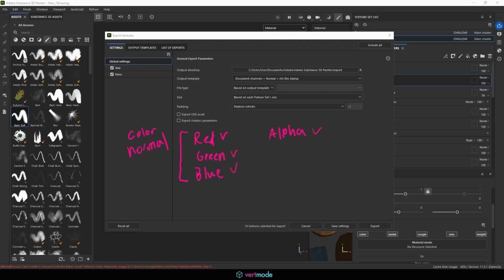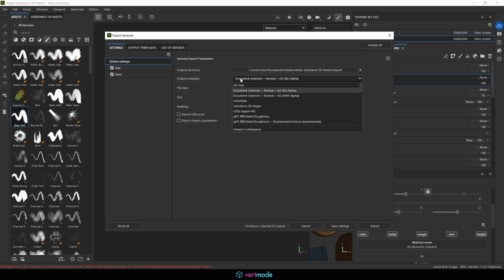Now, depending on what game engine you're going for, you have different export settings here. So if we come in here to the output template, you can pick through these. If you scroll down, you'll see all sorts of game engines in here. The common ones here are going to be things like the Unreal Engine, and you'll see Unreal Engine Packed. That's an option here. And then we also have the Unity game engine. Now, the demos I do tend to be in Unity. That's my go-to software. That's the one I've worked in the most professionally, and it's the most widely used in the industry currently as I'm making this.